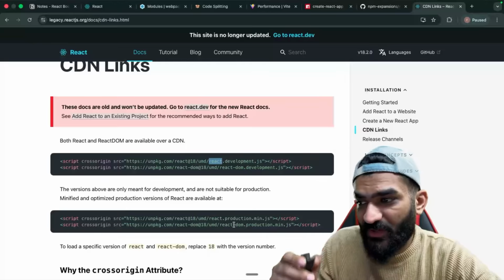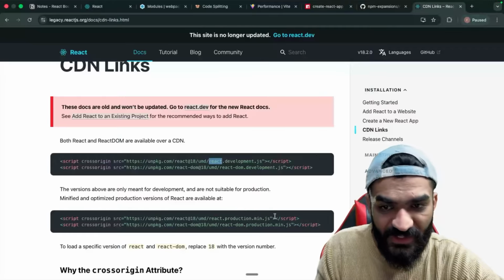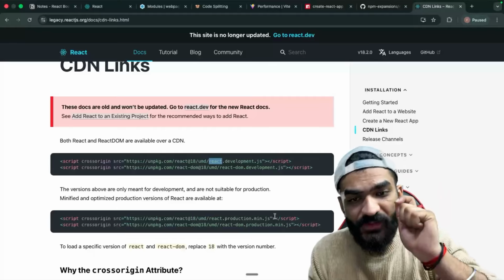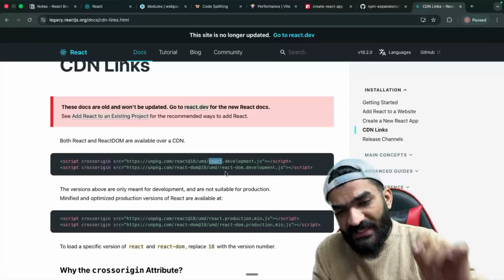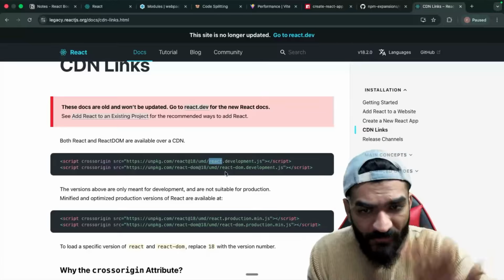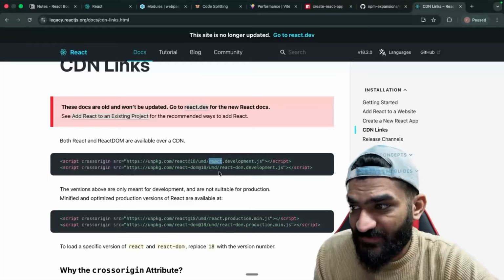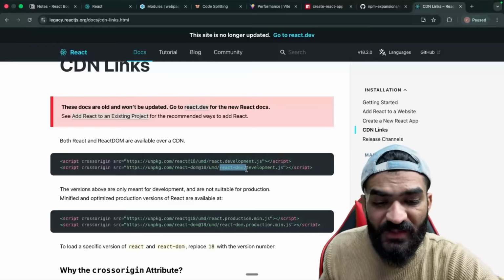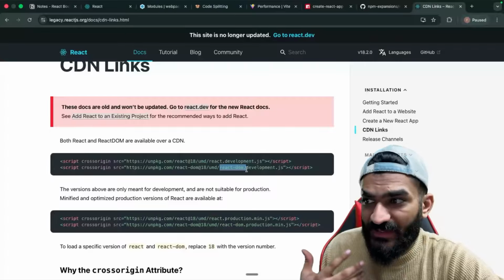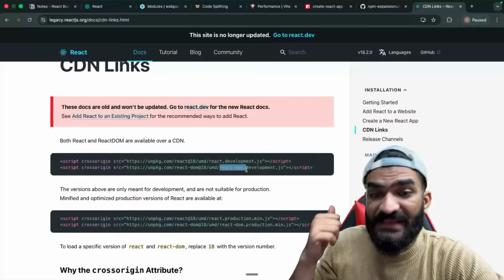All the core logic of React is present inside react.development.js or react.production.min.js, and all the DOM related code is present inside your React DOM. Why is it inside React DOM? Because for mobile applications we may not need React DOM, but for web applications we may need it.